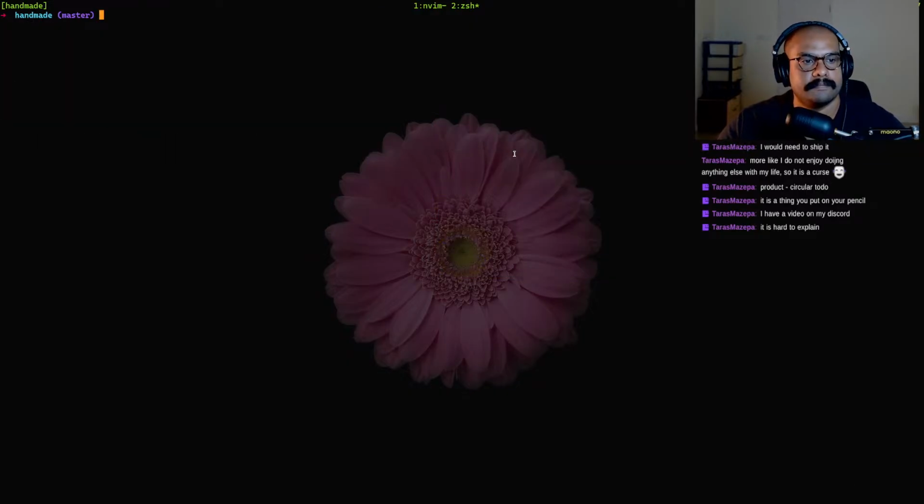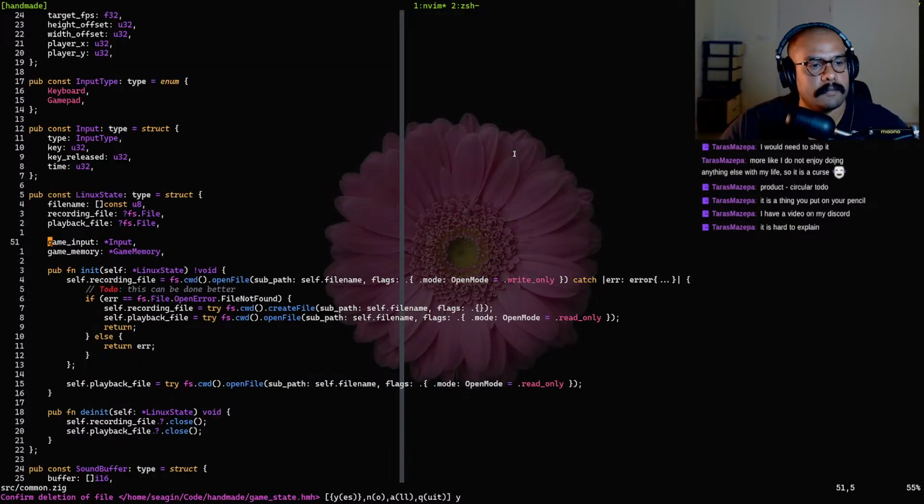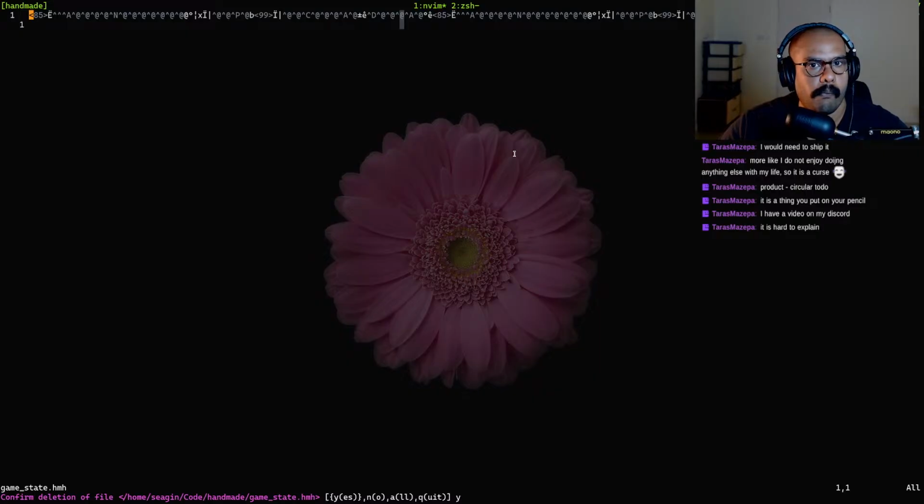Okay, no, that's not it. Does that mean the clear works? What's in the file? I can't read that gibberish.